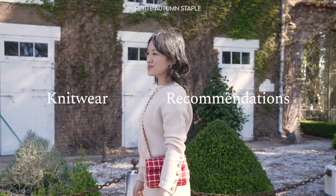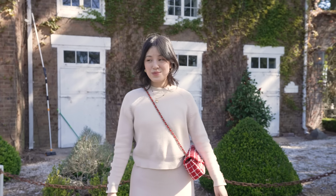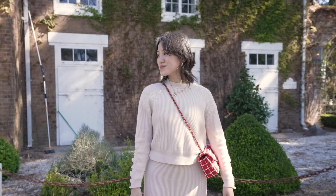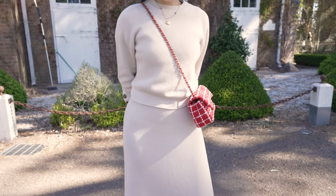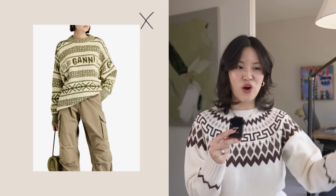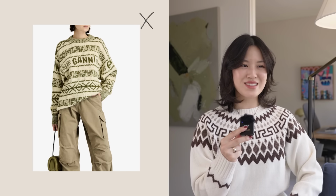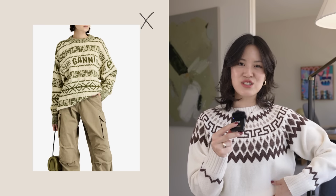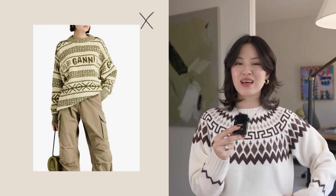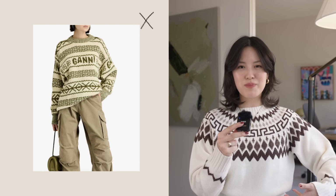When it comes to sweaters, what I'm usually looking for is something that isn't too long because it makes it so much easier to tuck in, and it makes it more of an effortless, bust-free kind of piece, which is always what I'm looking for in my wardrobe. And then I also avoid things that are very long and structured. These are the worst because the structured shape means that it doesn't drape well once you tuck it in, and it always looks a little bit awkward when I try to shorten it by tucking it in.